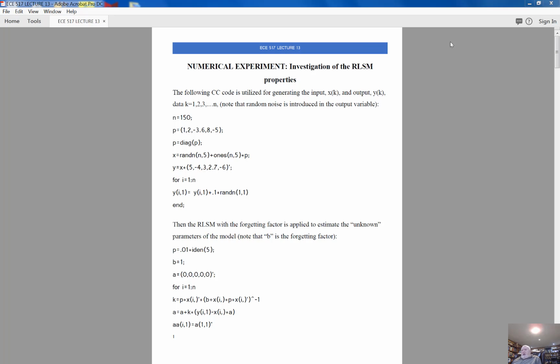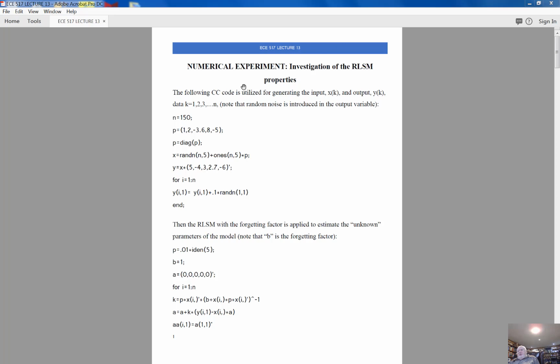So the program implementing RLSM is written, in my case, in the CC language, which is control command, but of course it is not much different from a procedure written in the MATLAB code.